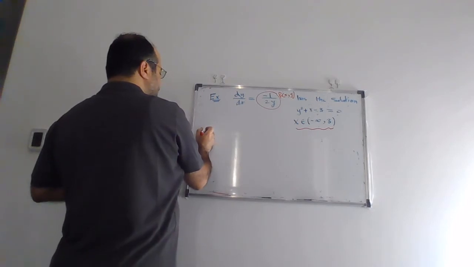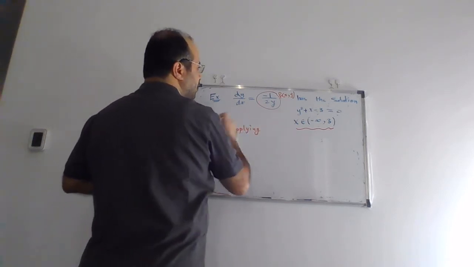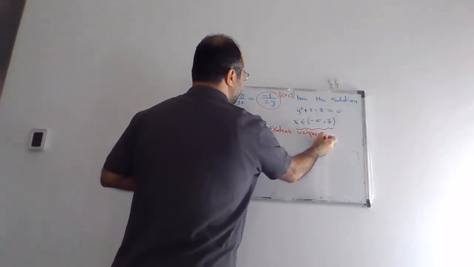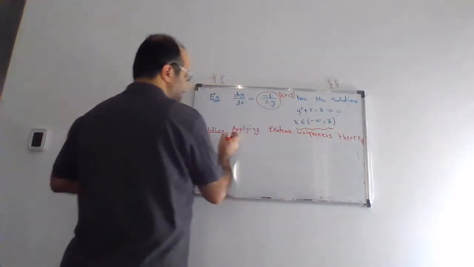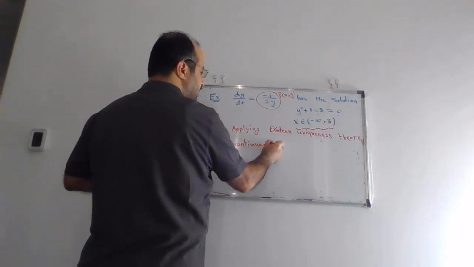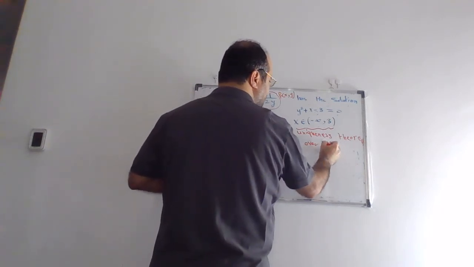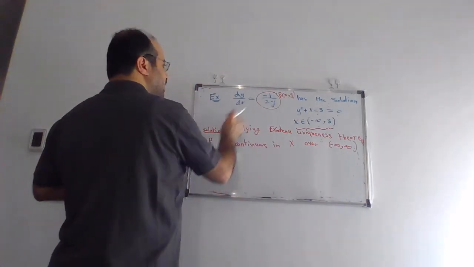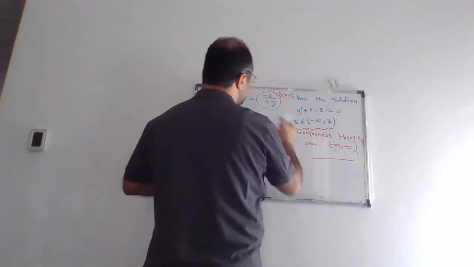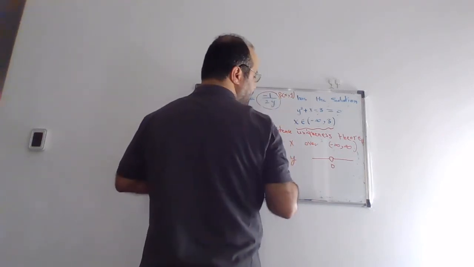Now if you apply the existence uniqueness theorem, f is always continuous in x. It is a constant in x, always continuous over the interval minus infinity to infinity for x. We don't have any problem in this. Now if you go for y, f is continuous in y over which interval? There is a problem at y equals 0, because 0 here makes the function discontinuous in y.